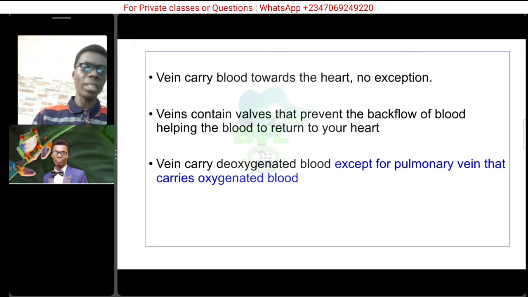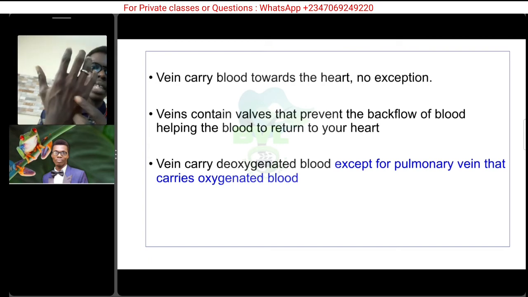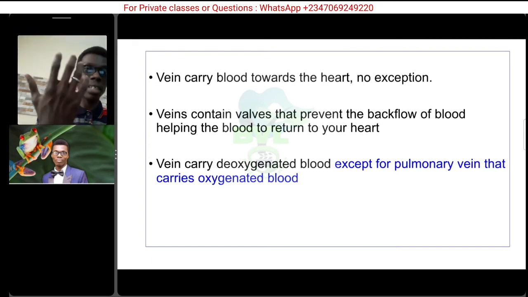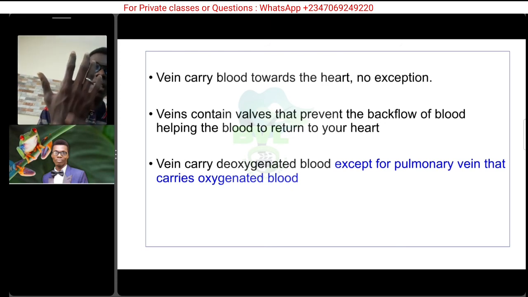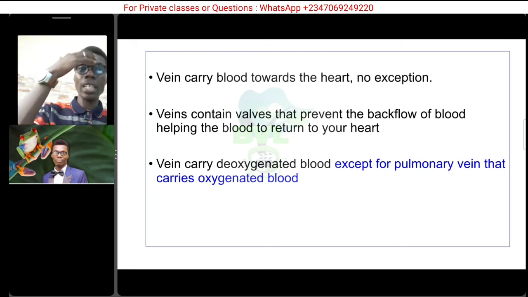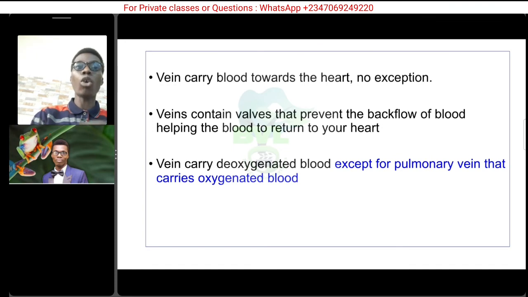Now, let me add this part to it, that veins are superficial. Looking at my hand right now, all these you're seeing are veins. Arteries are deep. I didn't say that when I was talking about arteries, but you can pick that up now. Arteries are quite deep. These are veins. And sometimes when I'm stressed out, you could probably see a vein on my forehead. Some people have that. That's a vein. Arteries are always deep.